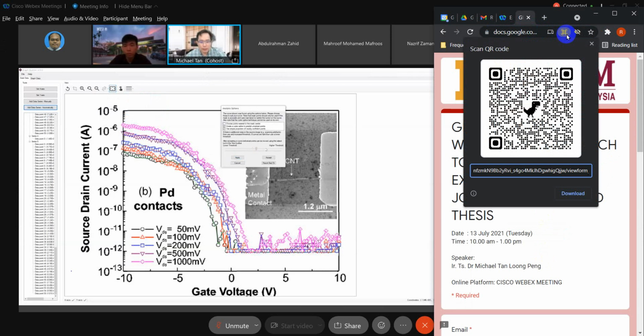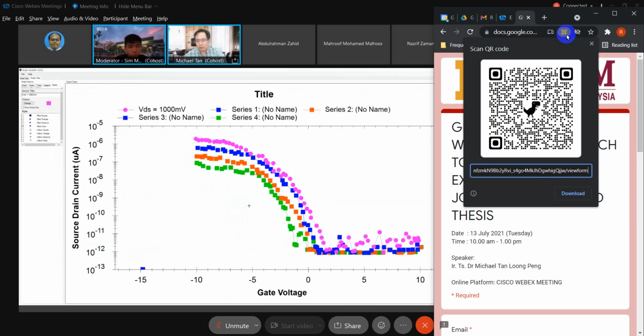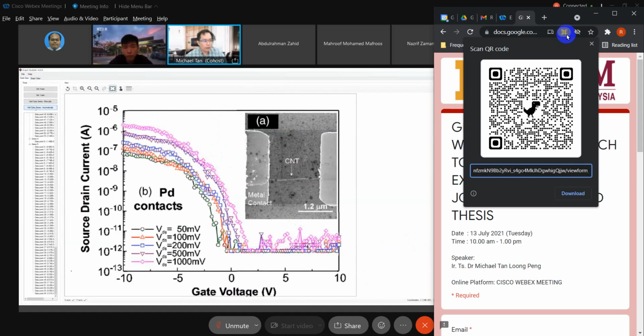You can see here, I'm just adjusting the threshold. I say accept, accept. Then I get the green line. Can you see the green line there? Then when I go here, I got the green plot. So that's how you do it automatically. You just say add data series automatically, then select the mask and run the mask across negative 10 to 10, click enter, and then you got the graph.